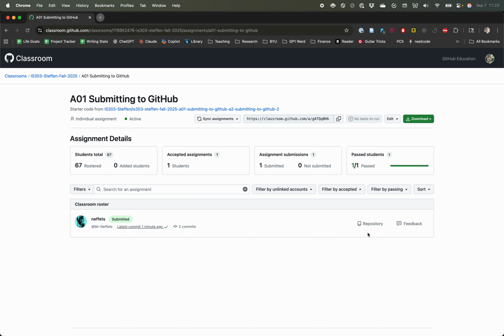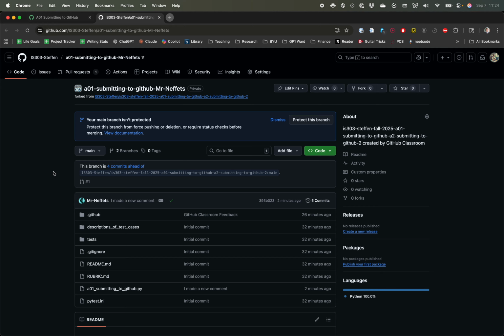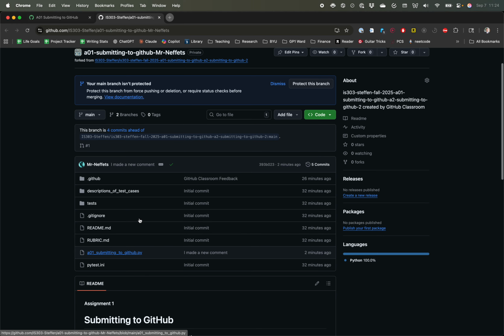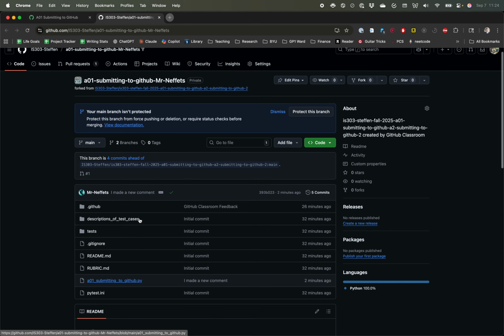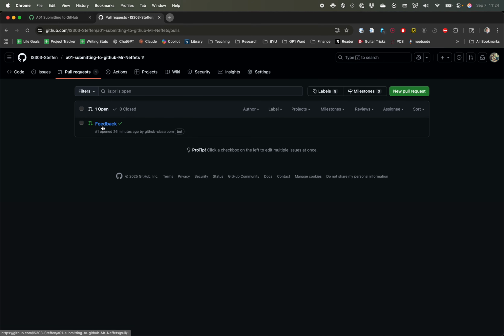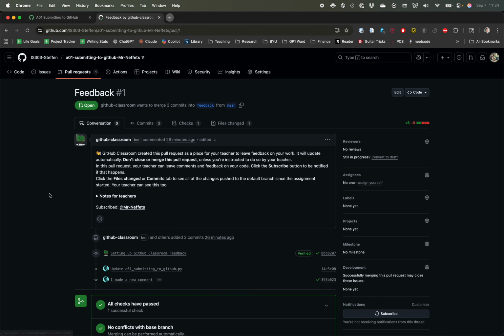So if I'm a teacher looking at this, I can look at your code, and I can see if you made any mistakes. Let's say you're working on an assignment and it takes you a little longer to go through it. You can't get it to work. You can actually push up your code here, and then I can look at it, and I can even leave comments on it as well.